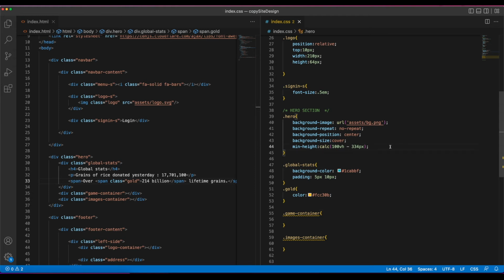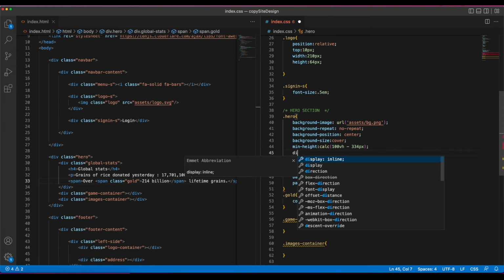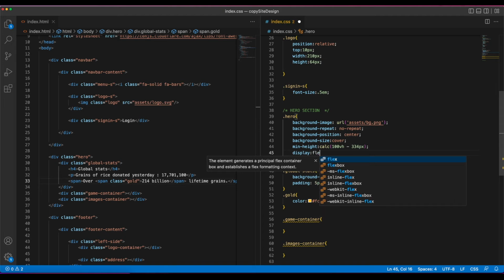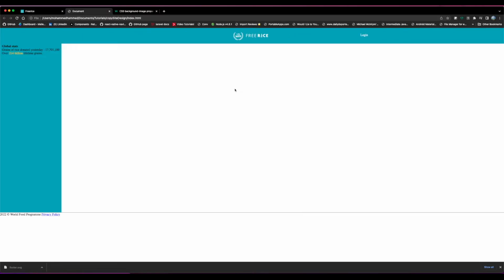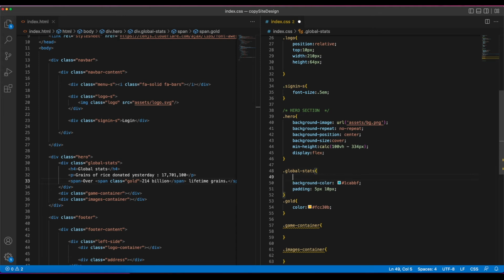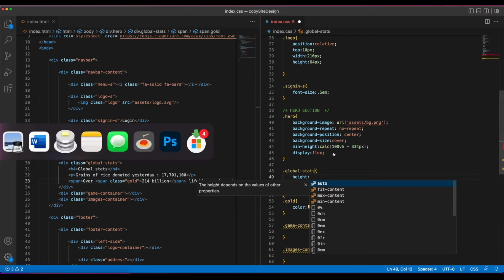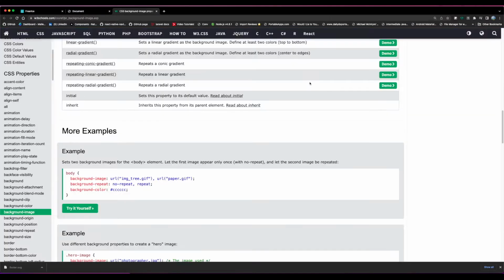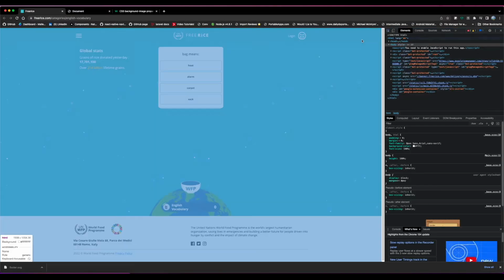For the hero, what we need to do as well is give it a display flex. Possibly. Let's just check. Yeah, that's fine. Display flex, and global stats will have a height of... I need to keep checking this page.